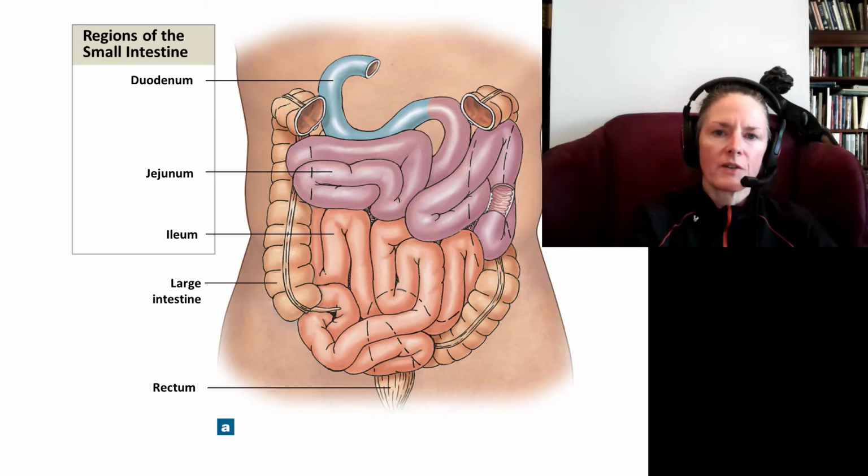All right, so here's a picture of it. Here we have our duodenum in blue, we have our jejunum in purple, and here notice they've cut away a section so you can see the plicae circularis inside. And then we have the ileum here. This is the longest section. And notice how it ends here at this first little pouch-like part of the large intestine called the cecum.